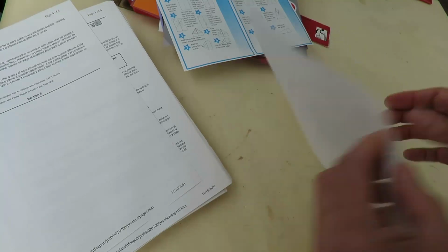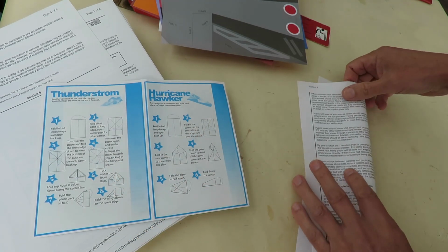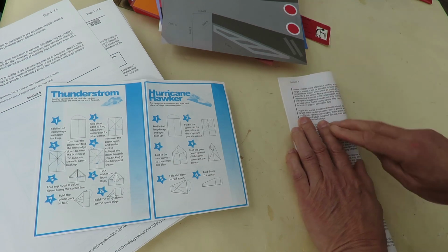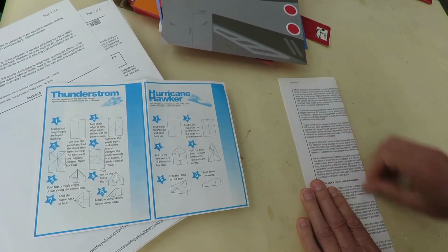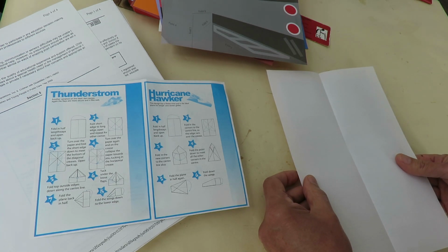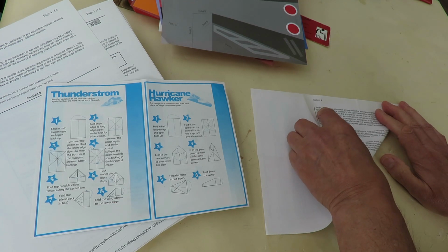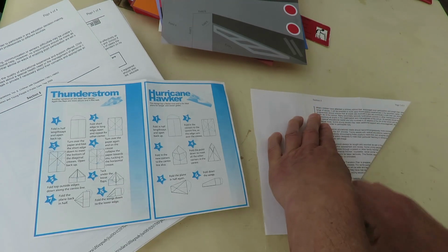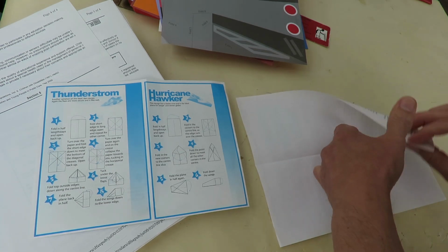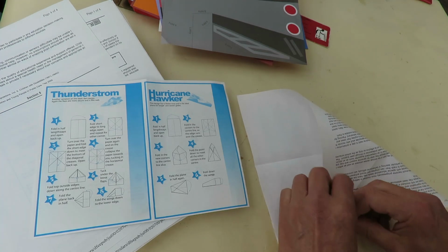So 1 sheet of paper. And let's move that instructions down there so you can see them. And fold that way. It's a fairly familiar way of doing it. Done a few like this already, haven't I? Put my glasses on so I can see what I'm doing. That might help.